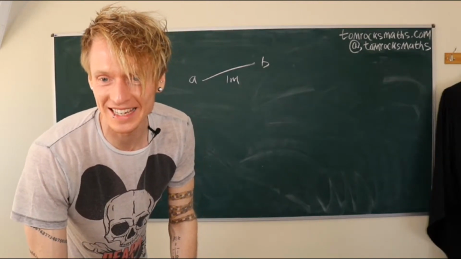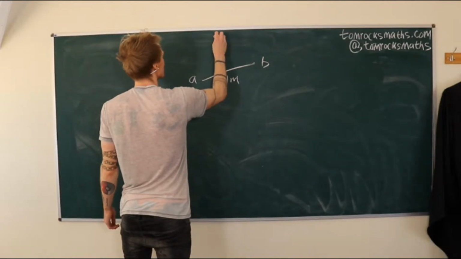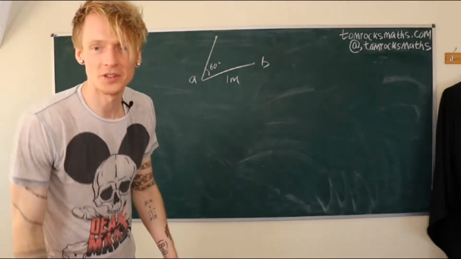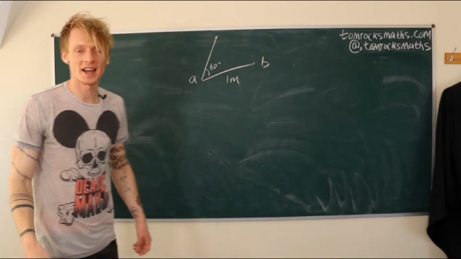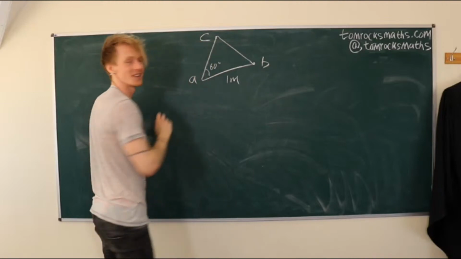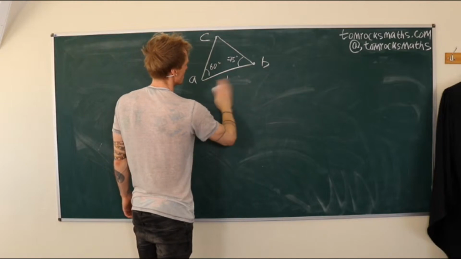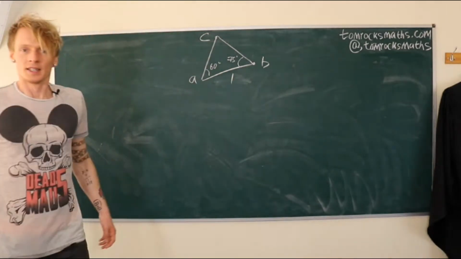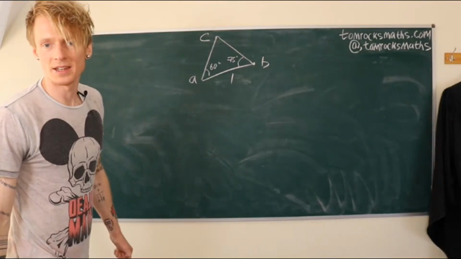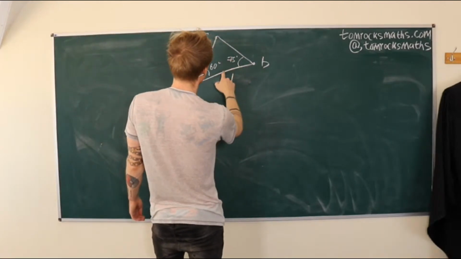Joining them to a point C when the angle formed at point A is 60 degrees. All right, so this is 60 degrees. And the angle formed at B is 75 degrees. So it's a triangle. Fabulous. This is very relevant to trigonometry. And this is 75 degrees. We don't need units, so we can just call that 1 instead of 1 meter. And you want to know the distance from the middle of A and B to C.